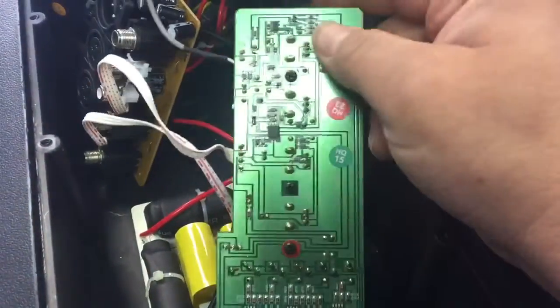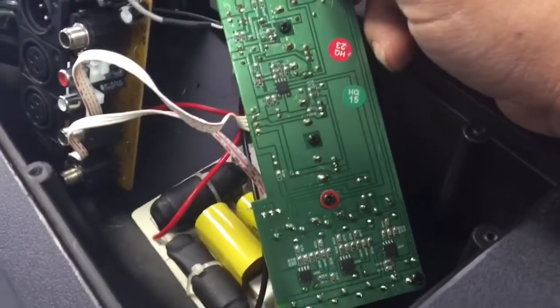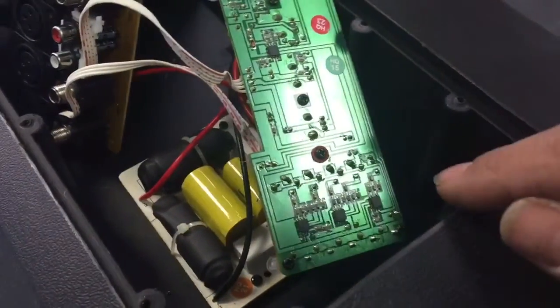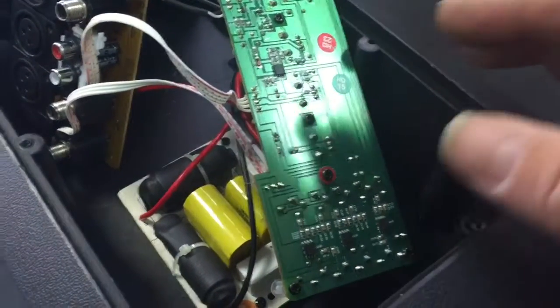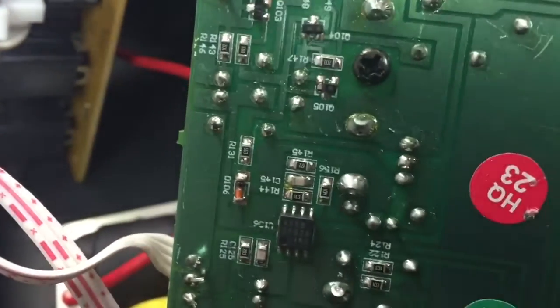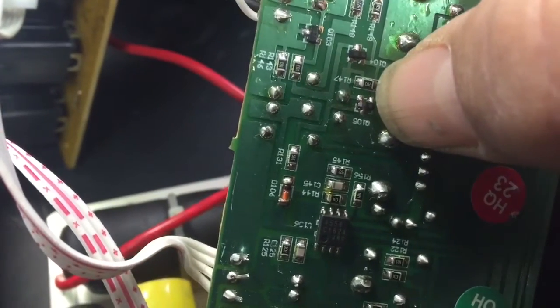Of course, we did an ohmage check on the horn and the woofer. Both of those are fine. So we're still not getting any highs. So typically you're going to look at these op amps. You're going to look at some transistors on this board that could have been damaged. And on this particular one, this is where I want to direct you. It's labeled on the board as Q105. And you've got a little transistor right here.